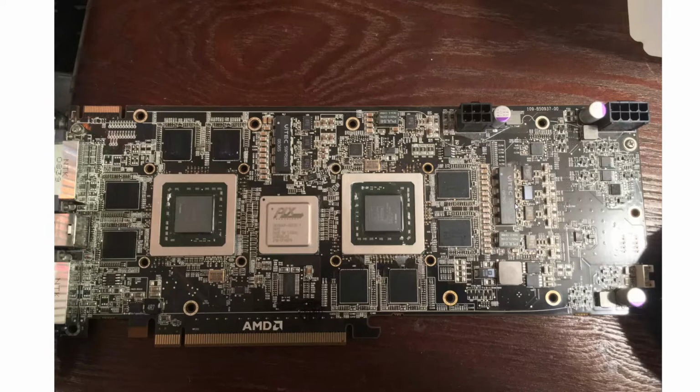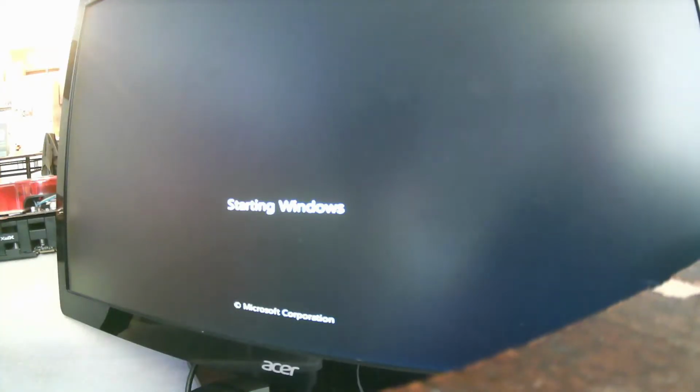Get ready for a turbine. And you're going to have to bear with me because I have a webcam to record the video. I don't really have a capture card right now. So bear with me here. There we go. Start in Windows.